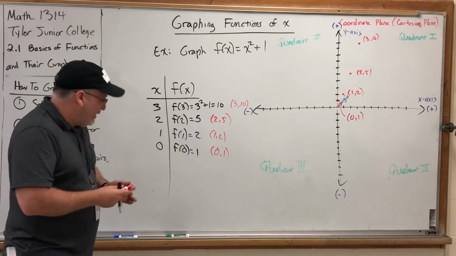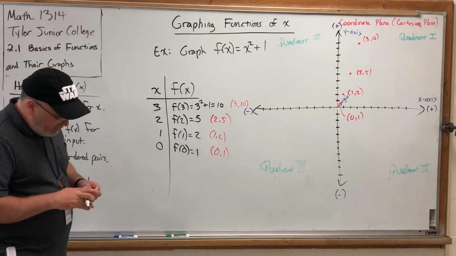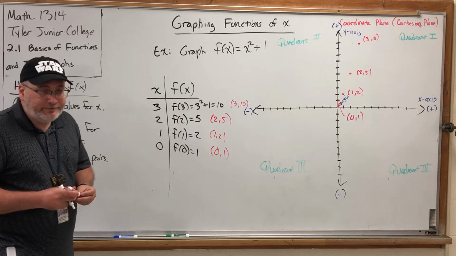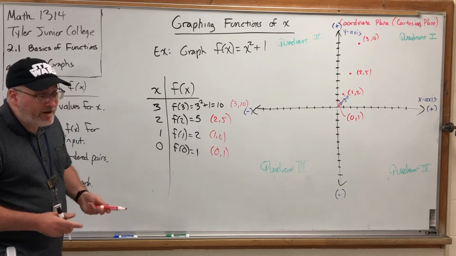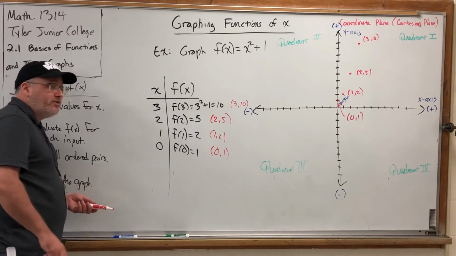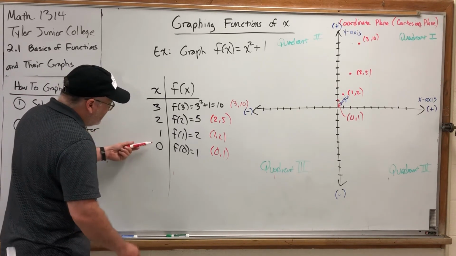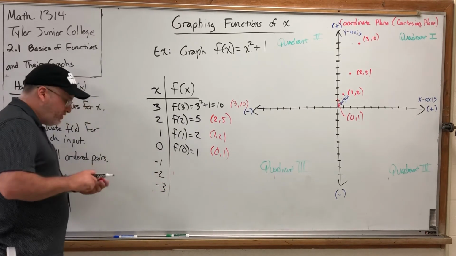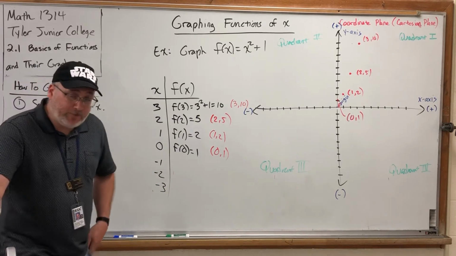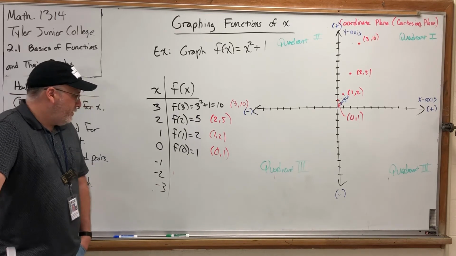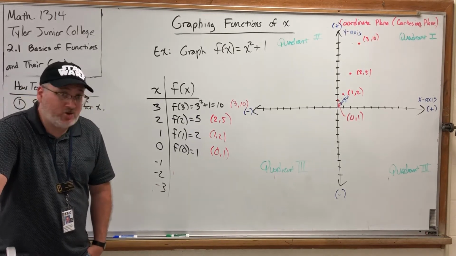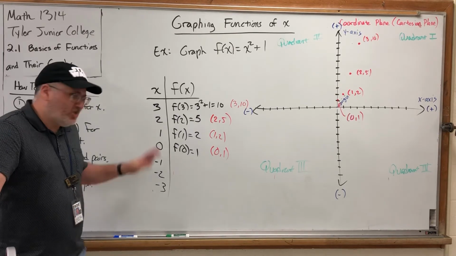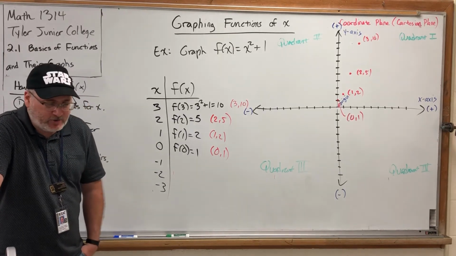All right, here's what I was about to say a minute ago. If for some reason you can't choose your own inputs at random, then I recommend the following 7 values: 3, 2, 1, 0, negative 1, negative 2, negative 3. Why those 7 values? For several reasons. Number 1, they're all pretty small, so the numbers shouldn't get too out of control, but that's not a guarantee. They'll usually behave with these numbers.